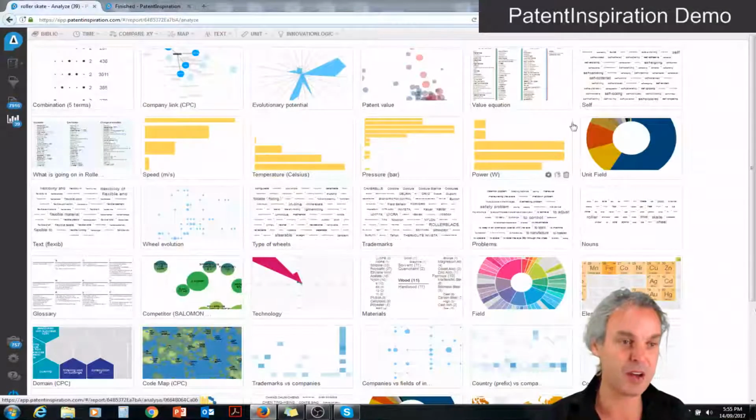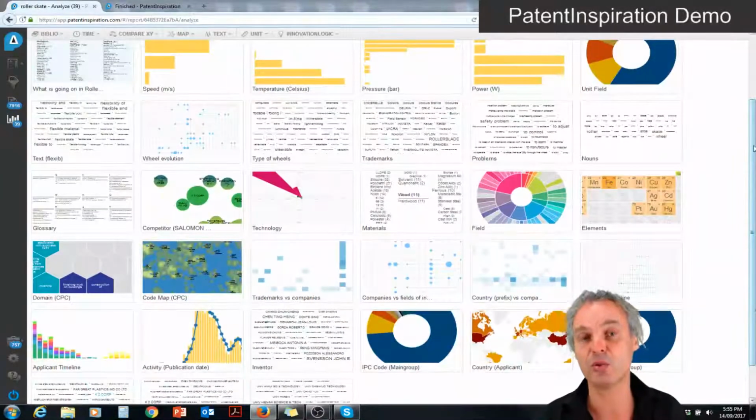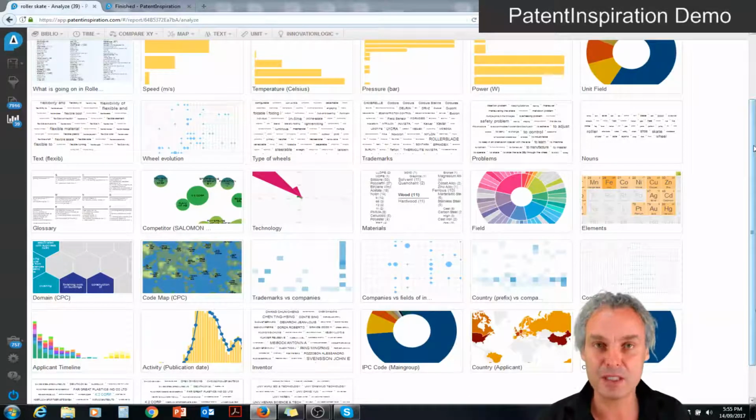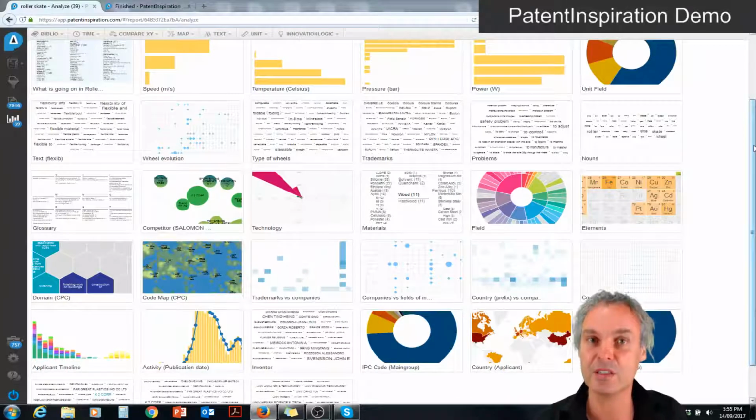So that is an introduction to our software. So many things are possible. It is really designed to do research with patents, as that is its origin, and really research in not only just who is doing what where, but also really into innovation and what are possibilities, what are competitors, what are new trends, and so on.